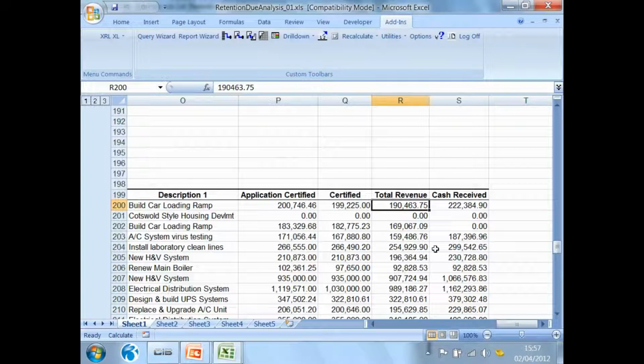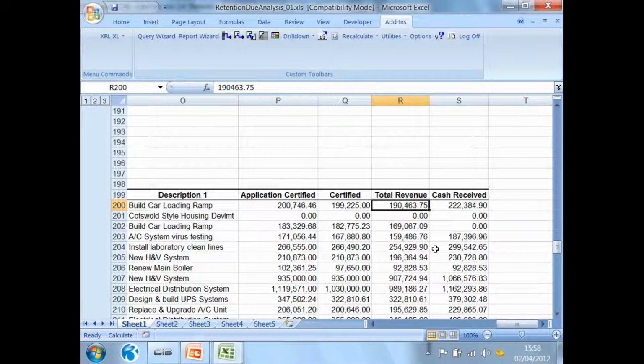Once it's in Excel, I can now manipulate this data in all sorts of different ways and produce graphs and all sorts of information. So it means that we don't have to be logged into Pegasus CIS to get this information out. If I've got QS people, for instance, that want to extract information out and manipulate it in Excel, well, then they can simply create this sort of reporting mechanism.